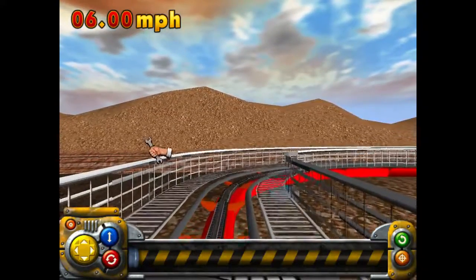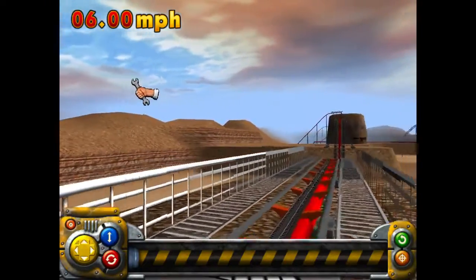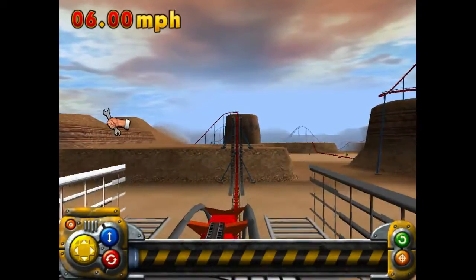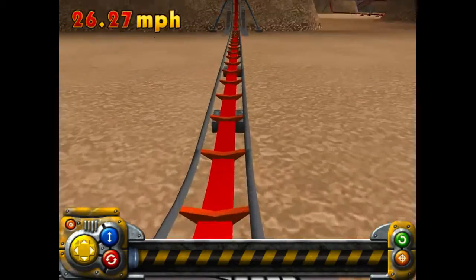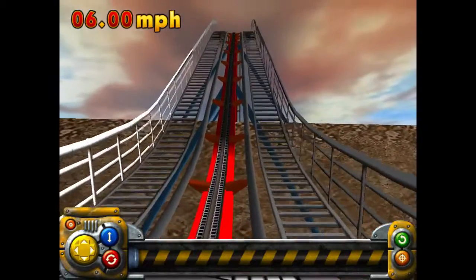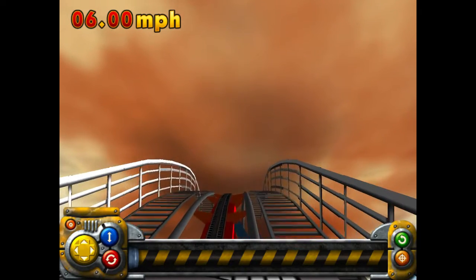Can I look around? No? Okay, I'm forced to look ahead. I have no neck while riding my own coaster, which I guess is beneficial, because if I had a neck, it would just break anyway. You can't get rid of the UI, though, so you still have to... Oh boy, another lift hill! This is the best ride ever! You just have to put up with the HUD being there the whole time.